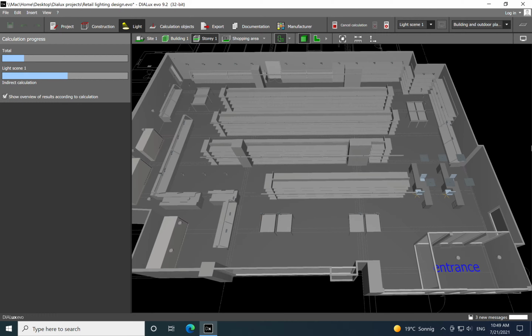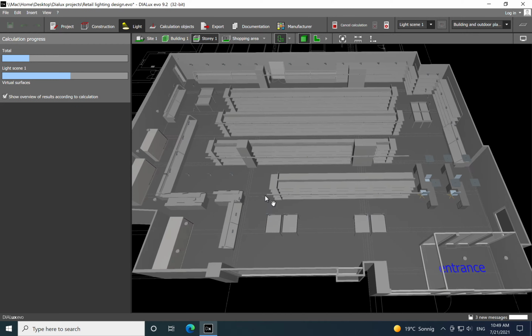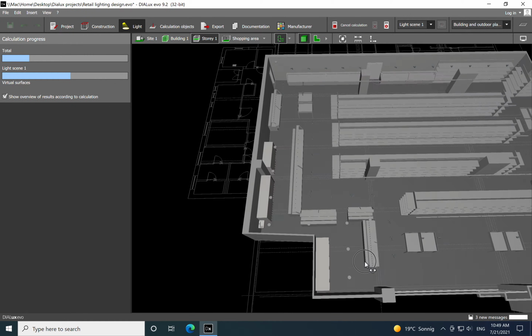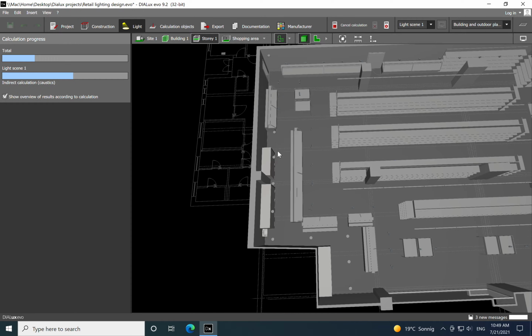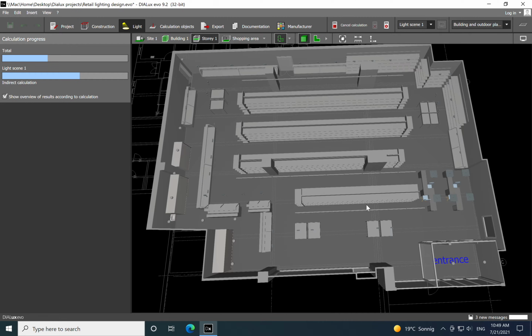So the products which we introduced on the cash desk area, on the entrance, the 2 downlights, as well as the products behind the refrigerators for the operators who are serving the customers. So I'm curious about the results which we'll have on the cash desk.